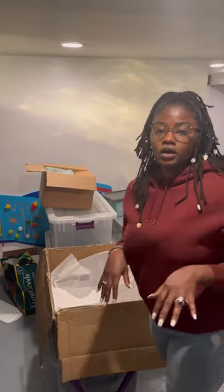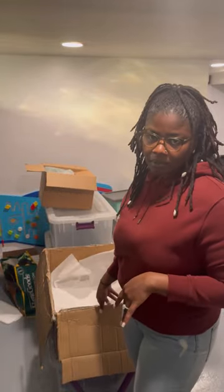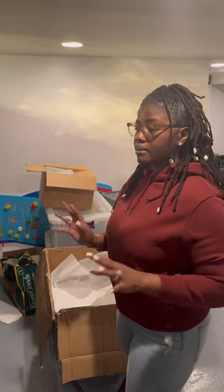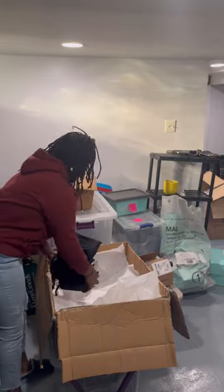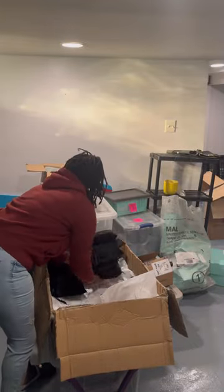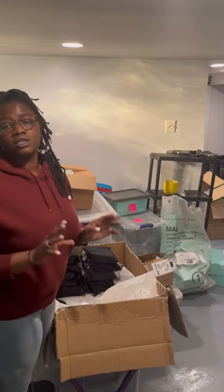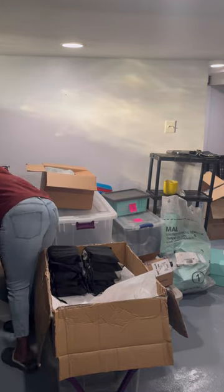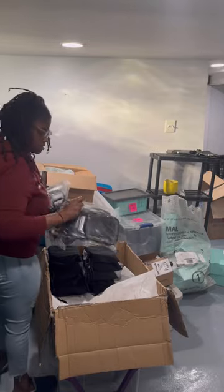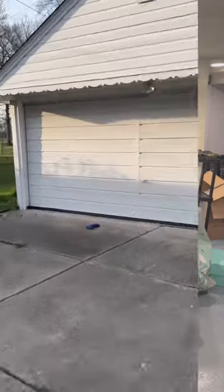Okay, so now I'm just gonna go ahead and put these products in the box. I did go ahead and put some tissue paper down at the bottom, and then we're gonna see how to best organize these. So we're gonna put... Perfect. So the next product I'm gonna do is our double decker. So I think I'm gonna have to make a stop in my garage to go get some more products. So let's go do that.